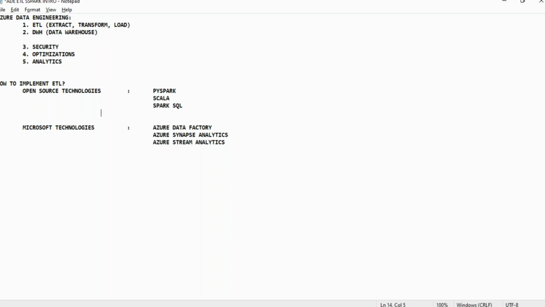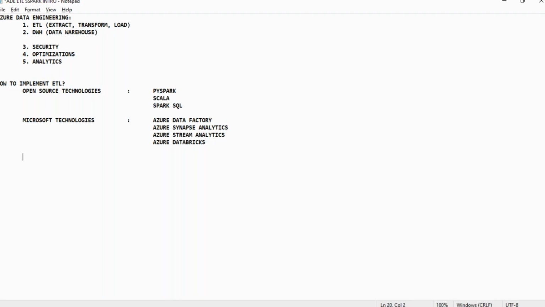And here we have PySpark, Scala, Spark SQL put together in a single environment called Azure Databricks. I repeat, open source technologies, Microsoft technologies.